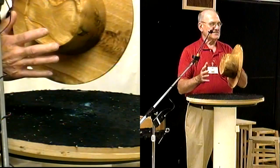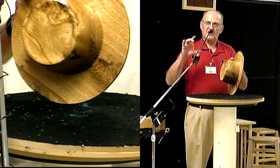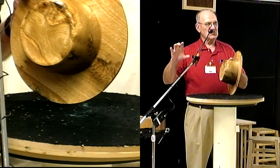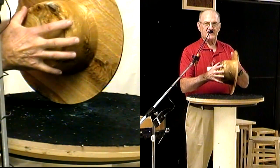And then I turned this between centers. I bought one of those little, how would you call it, a flat bit with a little tip that sticks out that you put in your chuck for the drive, and then just a live center on the other side.